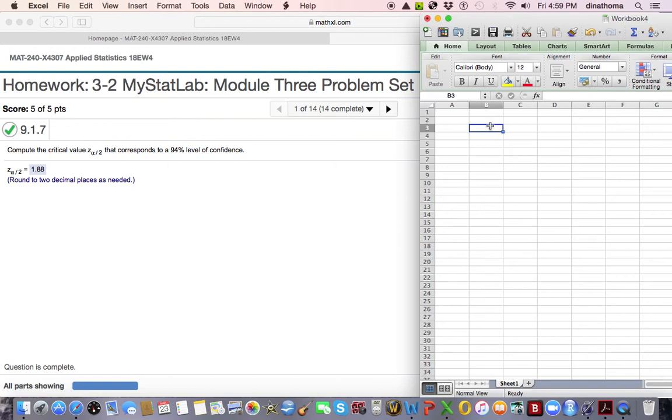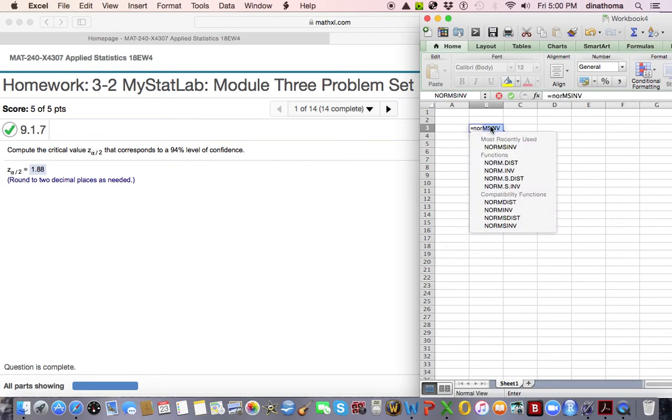So the way Excel works is, many of you probably used it for tables and graphs and all that stuff. But it does also have built-in calculations or functions. And how we call those is by putting equals in an empty cell. And then what I always tell my students is you just start typing what you want to do. In this case, the z alpha over 2 is the standard normal distribution. And because we know the probability or the area under the curve we want, and we want to find the corresponding event to that, it's basically called an inverse function.